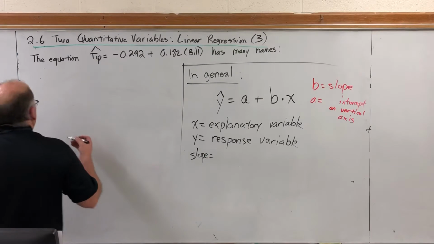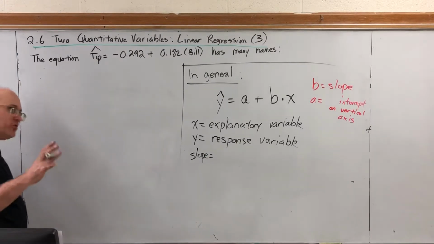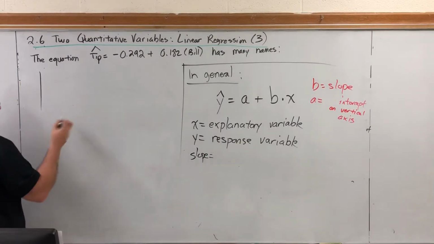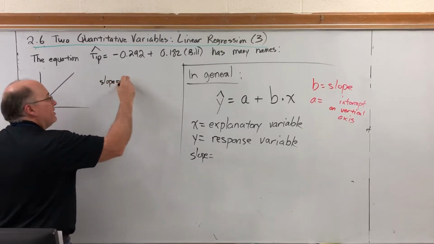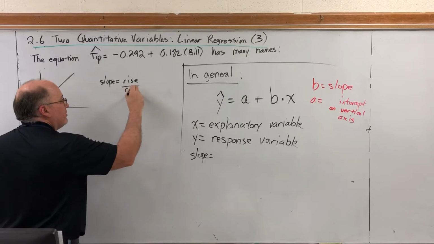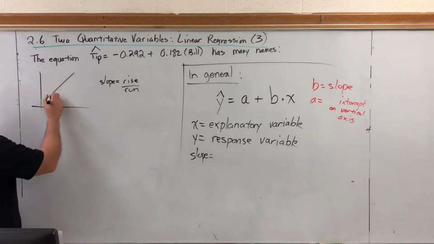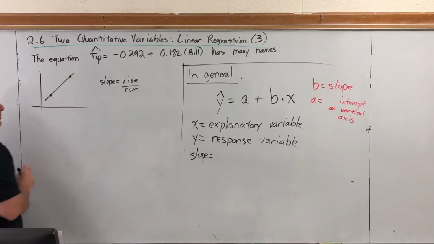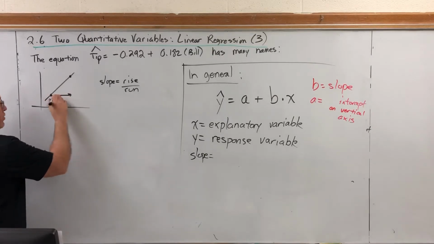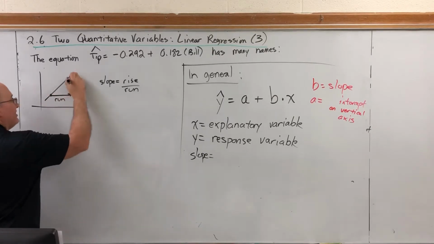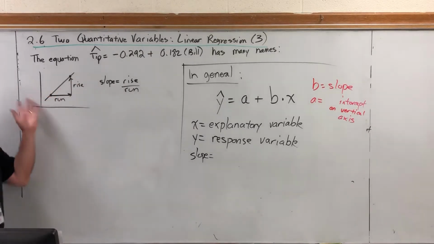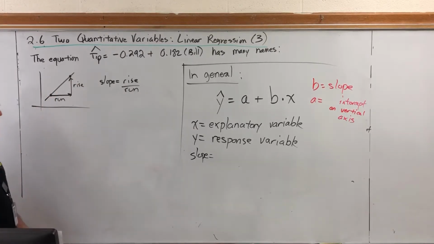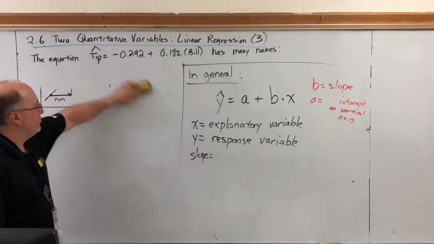In order to talk about what the slope means, I want to take you on a brief journey back to college algebra or high school algebra. Most people remember that slope is rise over run. What that means is when you have a line and 2 points, the run is the amount that you travel in the horizontal direction, and the rise is the amount that you travel in the vertical direction. And the ratio of rise to run gives you the slope. Well, if we have a slope, we can disassemble it back into a rise over run and interpret it contextually.